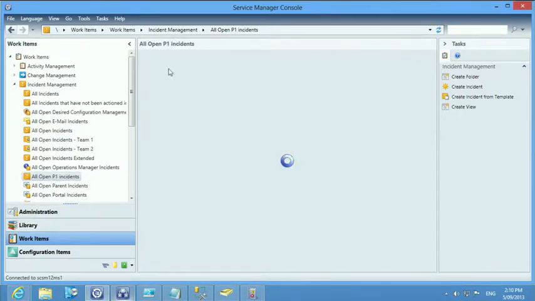Okay, so what it's going to give us is a base call. It's assigned to a support group. It's set at priority 1. There's no one assigned to it, but it's there. It's a P1, and it's in the support group, so it's not going to go through the service desk. Just going to change that and see if that helps.